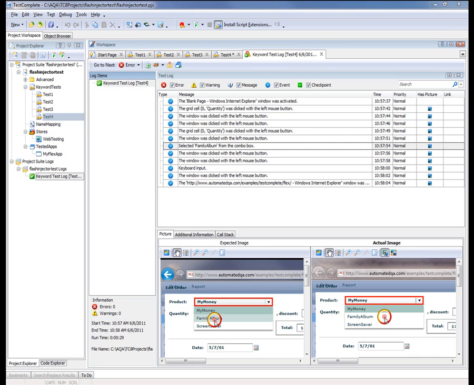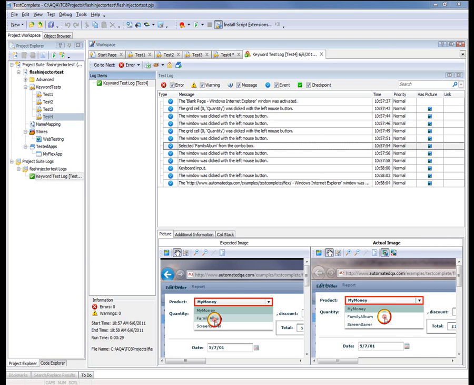Okay, so now let's modify our test a little bit. As you've seen, to modify a certain order, we need to open the Edit Order dialog. Now, TestComplete automatically does that for us during our test run. But it's possible that TestComplete may not be able to open that dialog due to some reason. You know, maybe there's a problem on the site, we get a 404 or something like that. In that case, an error will occur and the test will fail out.